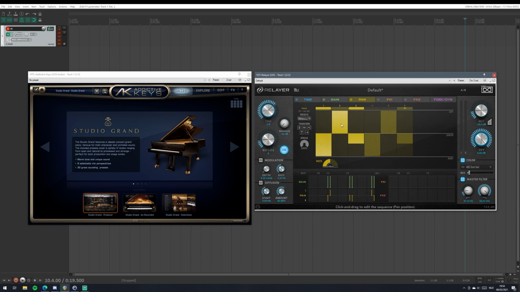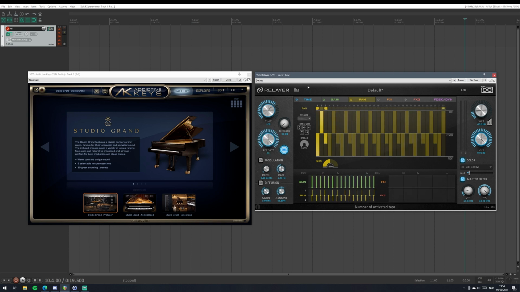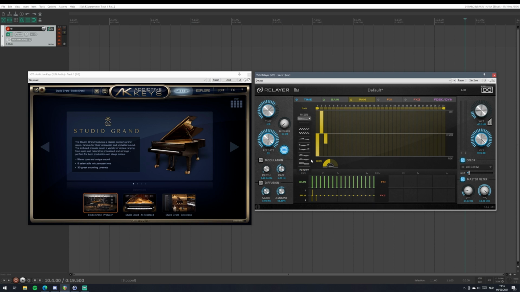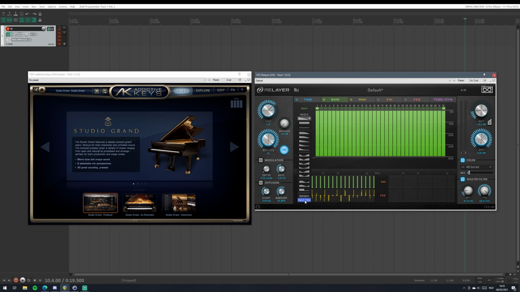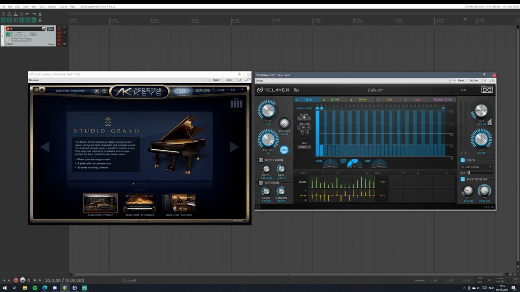So that's another toy to play around with, and this is for every repeat, so you can really expand this all the way up to 32 repeats, and you can draw in whatever pattern you want. So this is just very repeating. Now obviously this way is a little bit boring, but you can expand this all the way to over there, and then you can draw in one of these. So let's just do random, get a nice little random pattern. There we go, random time.